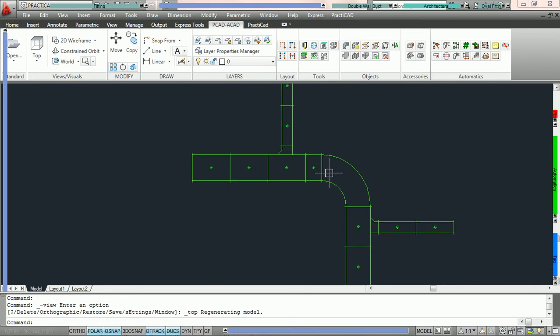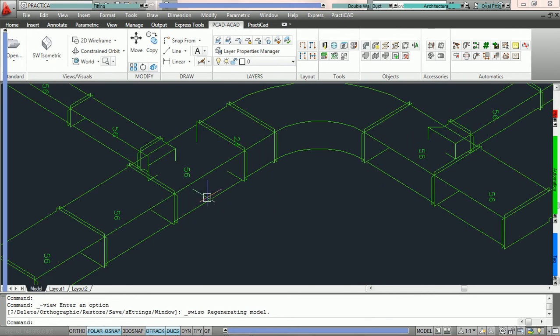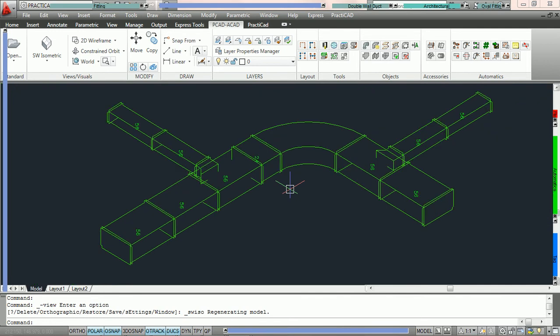However, had we chosen the view top, regardless of how the isometric view or whatever view the duct was in that we were going to run the automatic on, it would make it so that the tag faces were always facing as if you were looking at it from top view. To demonstrate this, we're actually going to clear off the tags and we're going to run the automatic again. We're going to go to the Auto Tag Automatic.